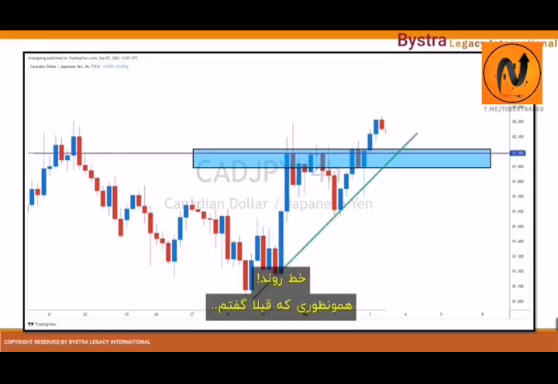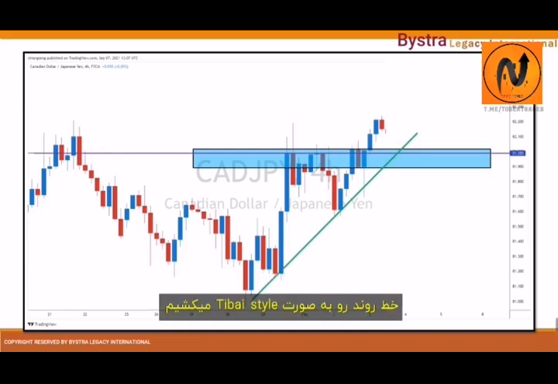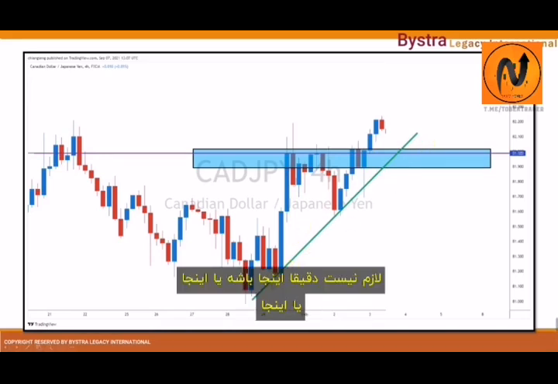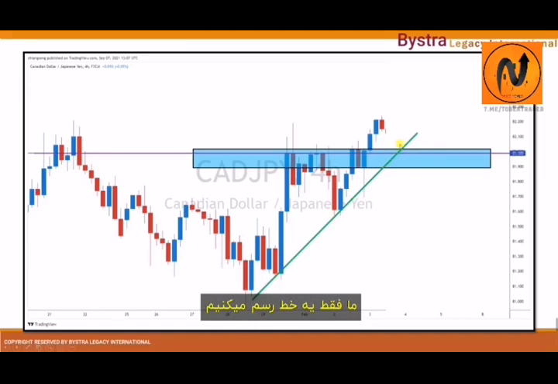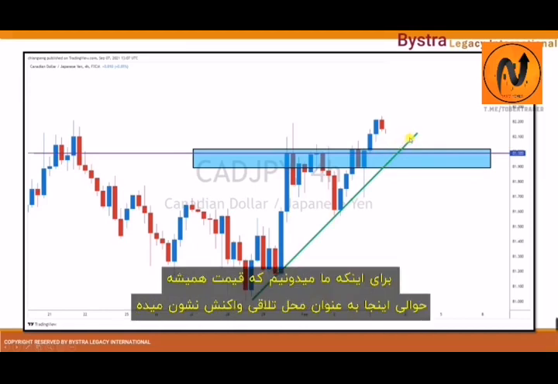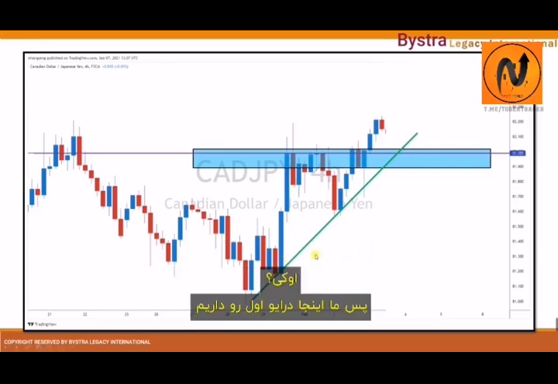The trend line. Like I said earlier, for the trend line we just use the T-bar style. Means we just draw a line. It doesn't have to be exact here or here or here. We just draw a line just so that we know that the price always reacts towards this as a confluence. Okay, so we have the first drive, second drive, and we enter at the third drive. Next, what should we do?